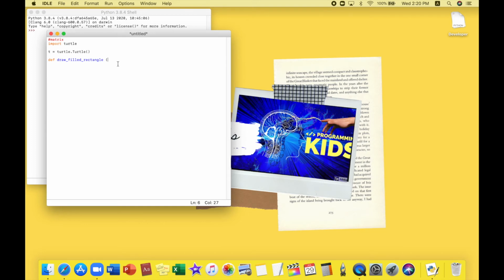One, there will be my turtle. There will be the x-axis and the y-axis. Then I'll have my width. I'll have a height. I'll have a size, a color, and fill. Okay, and then here, put my columns and press enter.